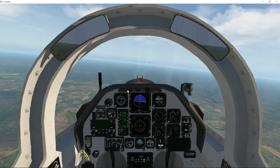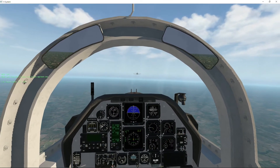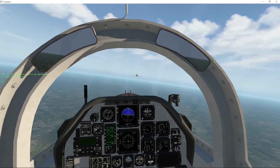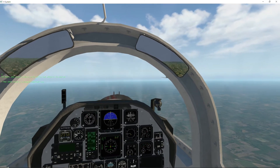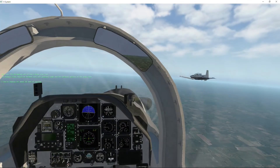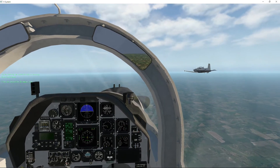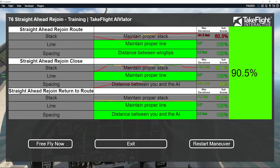During a training scenario, our virtual instructor performs like a real instructor pilot inside your XR environment. It provides verbal instructions — for example: 'For route, your visual reference is to put the near-stroke on the spinner.' It also delivers real-time feedback on pilot performance, such as: 'You are behind the 30-degree line.' Objective grading gives pilots the tools they need to self-evaluate and know exactly where they need to improve.